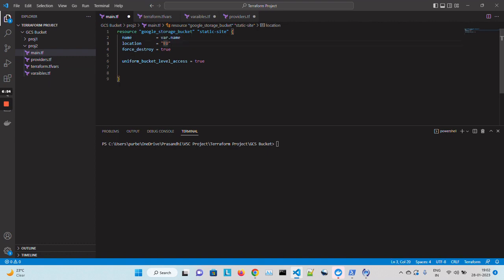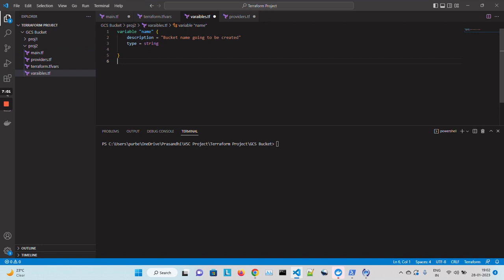Now in location, since we have not declared it, let's declare this first in here. Variable location, description, location of new bucket going to be, type string.